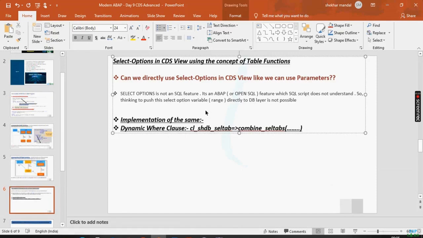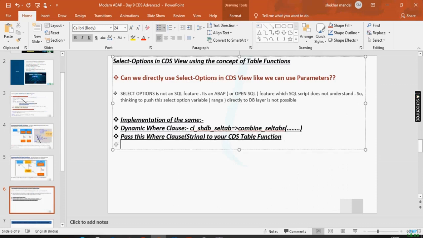Now, this string, you pass as a part of your optional input parameters to your CDS table function. Okay? Now, the second step is to pass this where clause string to your CDS table function.